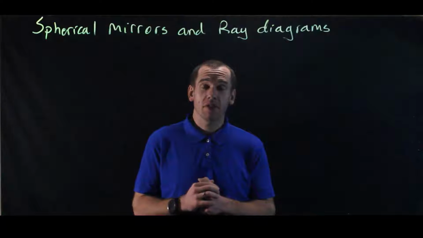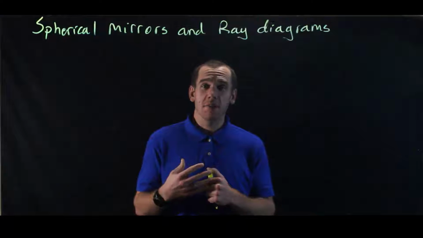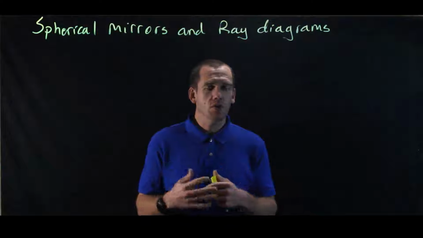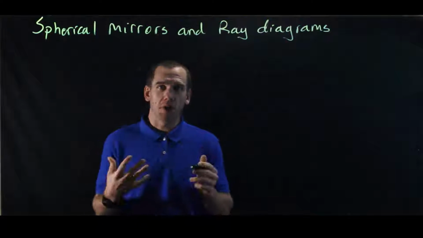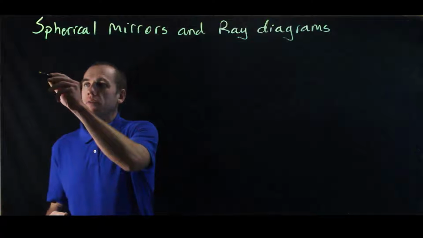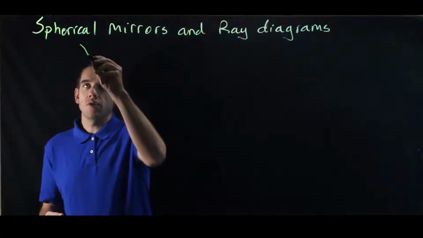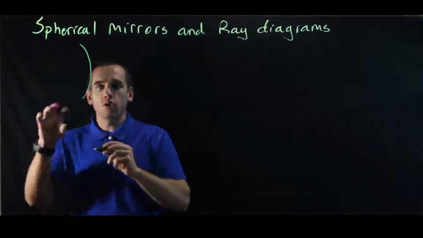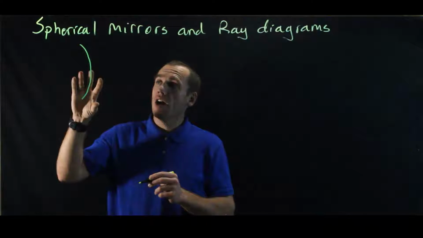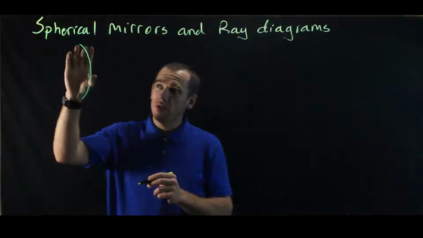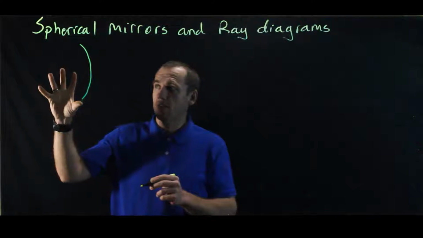In this lesson, we're going to take a look at how we can predict what the images formed by a curved or spherical mirror are going to be. Now, we need to discuss a little bit of vocab and what I mean by a spherical mirror. We looked at curved mirrors in labs, and those were sections of a whole circle in 1 or 2 dimensions or a sphere in 3 dimensions. And so a spherical mirror, we assume, is a small section of a larger sphere.